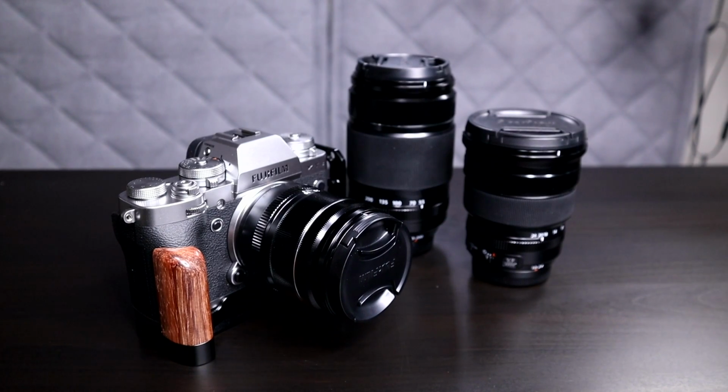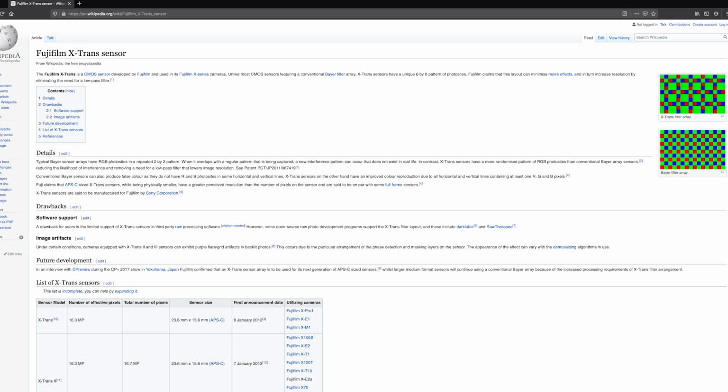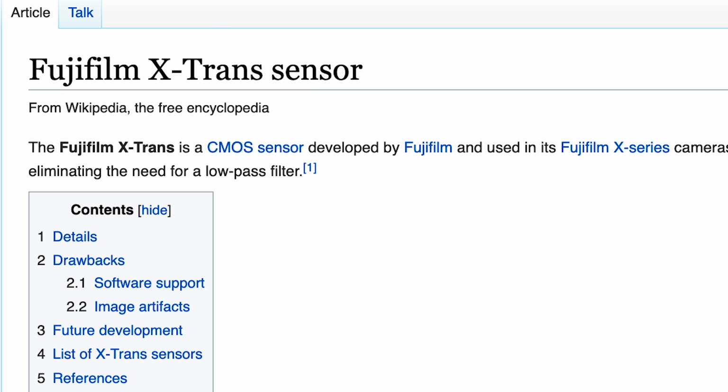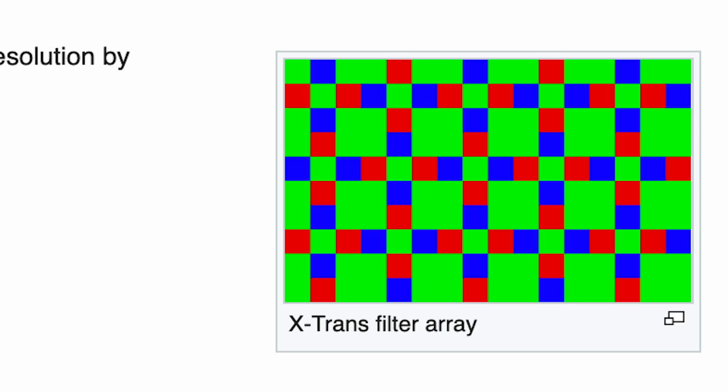Okay, so let's talk about the Fuji XT3. When I purchased this camera, I'm not gonna lie, I was a bit disappointed by the files when I imported them into Lightroom, but then after a little bit of research, it quickly became obvious that Lightroom is not the best software to process the Fuji RAW files. And that's to do with the sensor. I mean, I could go on Wikipedia and read out some stuff about the X-Trans sensor, and it's an array sensor and not a conventional Bayer.